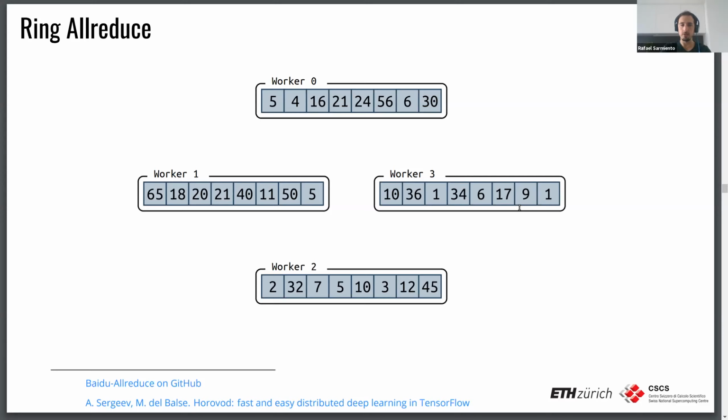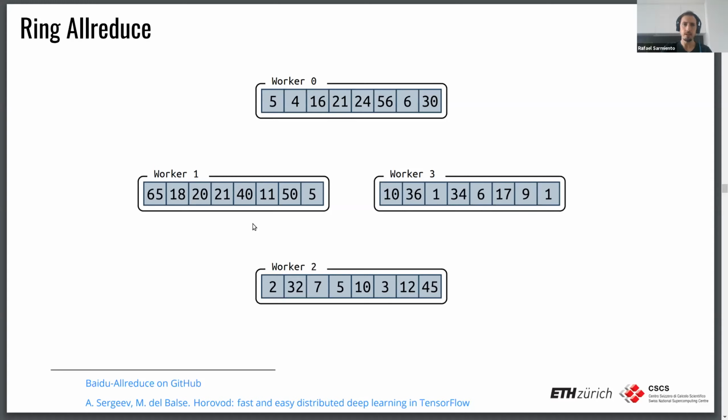So the first thing about Ring AllReduce: consider this. You have 4 nodes, though you can have any number of nodes, and every node has a different array. Let's say we did the forward pass and the backpropagation. At this point, in the 4 nodes, since they were evaluated with different batches, they will have different values of gradients, which is an array. What we want is to get an average of all of them, and at the end have the same average value in all the nodes, so we can do the update of the model.